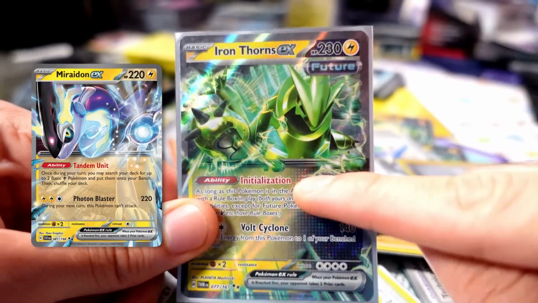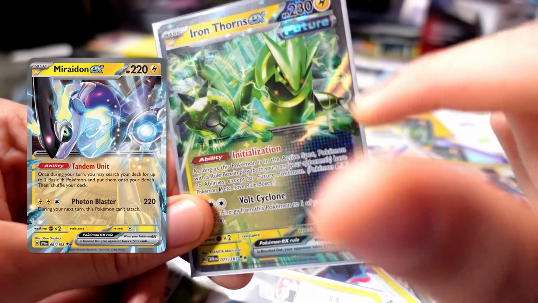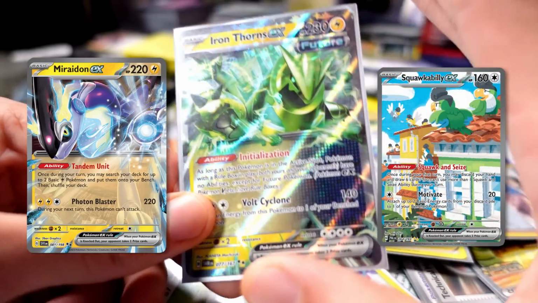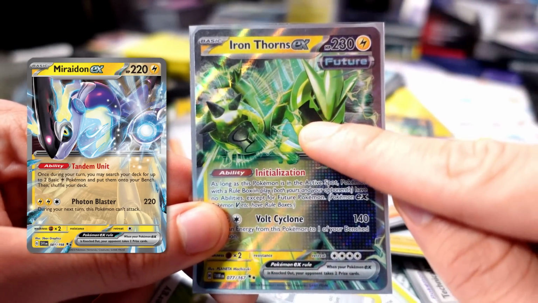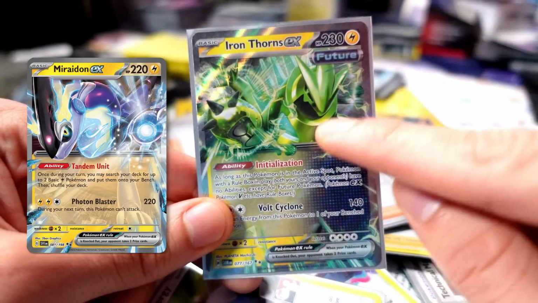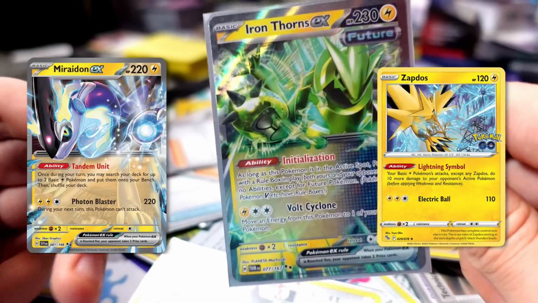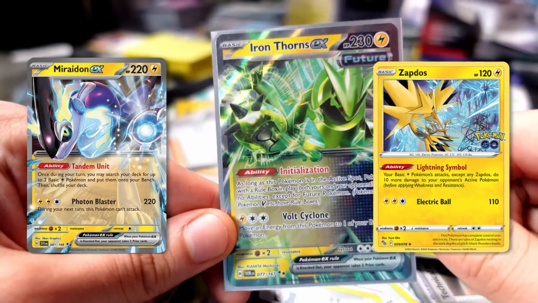You are favored into Miraidon EX because you're able to turn off their Tandem Unit, you're able to turn off Radiant Greninja, you're able to turn off Latias, you're able to turn off like their whole deck. However, they are able to potentially get a turn 1 donk on you if you only get 1 set up. So you do want to go second. You want to take second from Miraidon. If they have Zapdos plus Miraidon EX, they're able to swing for 230 damage, which does one-shot Iron Thorns.